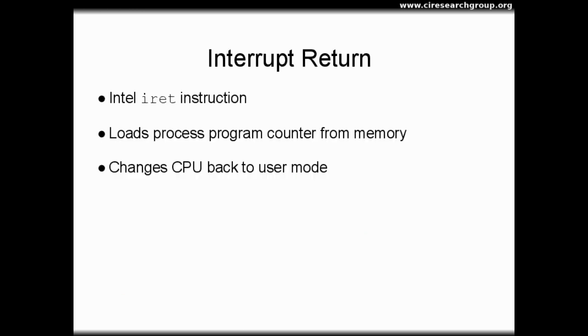An interrupt is processed by branching the program counter to the interrupt handler, executing the interrupt handling code, and then at the end of the interrupt handling code, there'll be an instruction to return from the interrupt. In the Intel assembly language, this is the IRET instruction, which loads the process program counter back from memory. It pops the stack to get the original program counter back, and goes ahead and changes the CPU back to user mode, so it removes the privilege escalation. The interrupt handling mechanism is thus able to handle events from hardware devices without having to poll each device individually to get data.